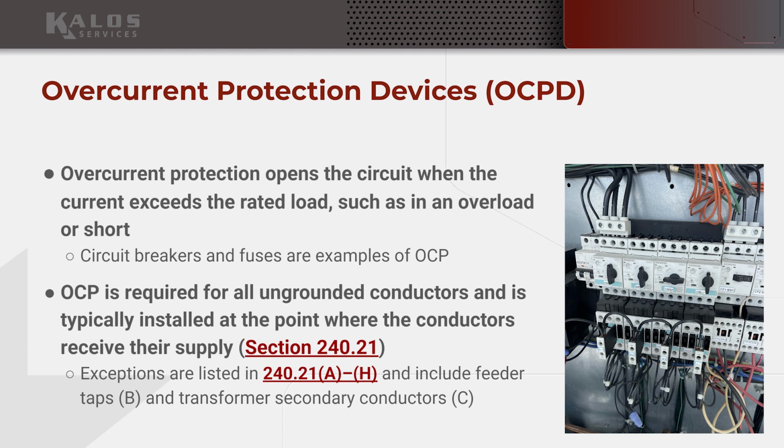Okay, so this is the part where we started out talking about the two things we needed to remember. One is that electrons only flow in a closed circuit, and that they are trying to get back to the source. And so that's why we do all that bonding of our neutrals to our equipment grounds and such, so that we can get electrons back to the source. Okay, once they get back to the source, we need an overcurrent device to open, right? That's the second part, where the only way to make a system safe is to remove the voltage.